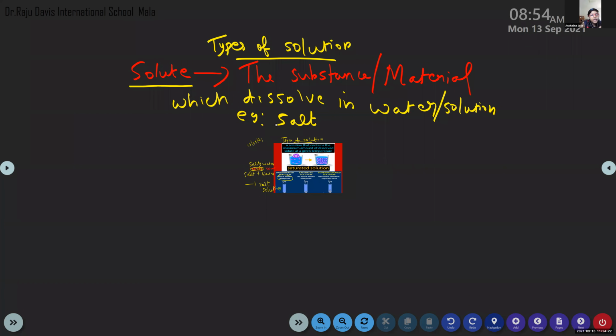Ma'am, chili powder and curry powder, they did not dissolve in water. First it will mix, afterwards it will undergo sedimentation. So we can call it a solute. Suppose the question is like that: if I give muddy water, in muddy water which is the solute? I'm not asking about sedimentation, I'm just asking what is the solute in the muddy water. Then you have to write mud. Solvent means water. Solution means muddy water.